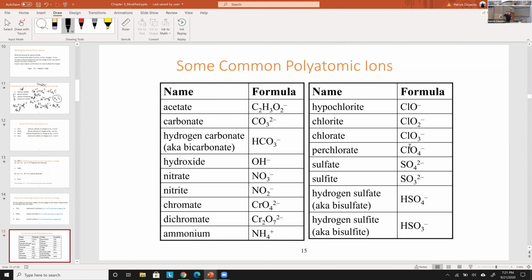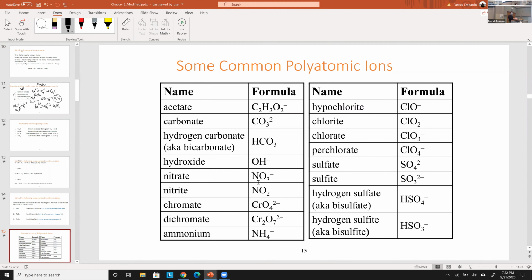Then you have regular chlorate, not as strong as perchlorate, just regular chlorate, ClO3-. Then you have chlorite, which we know the ITEs are weaker than the ATEs. They have less oxygens. So it would be perchlorate, chlorate, chlorite. And then you have baby chlorite, hypochlorite, which is just ClO-. So that's your hierarchy of chlorates to chlorites. That's the way I like to remember it. That's 4 right off the bat. That should be pretty easy to know.